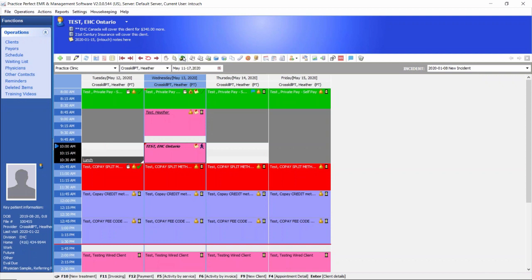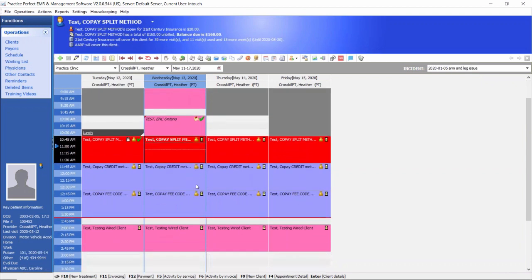Step 3, there is no money to take. He doesn't owe me a copay, doesn't owe me a deductible or a coinsurance. There's no money to exchange hands. I'm not going to do step 3. Step 4, I'm probably not going to give them an invoice or receipt. We didn't exchange any money. There's really nothing to give them. But my list might be they showed up, I marked their attendance, I asked them to book a future appointment, had them fill out their paperwork, they're all done. Okay, so it just depends on what that list is.